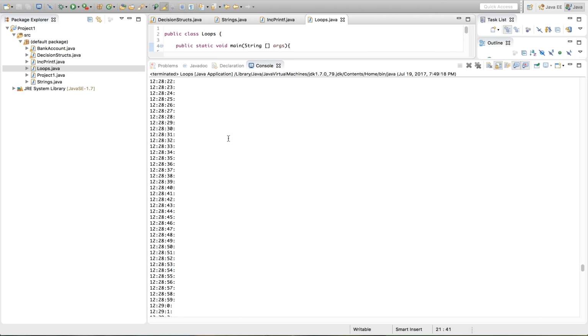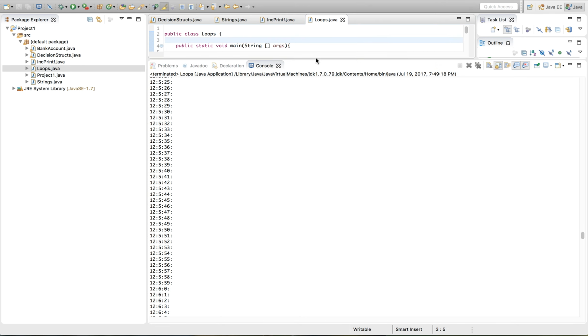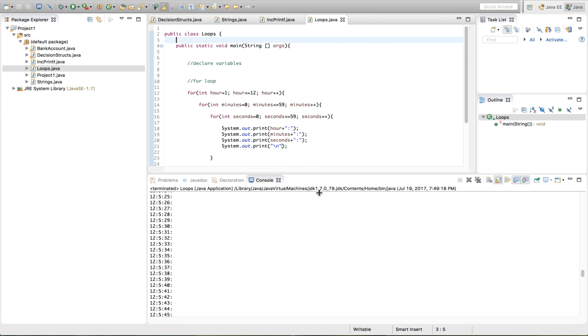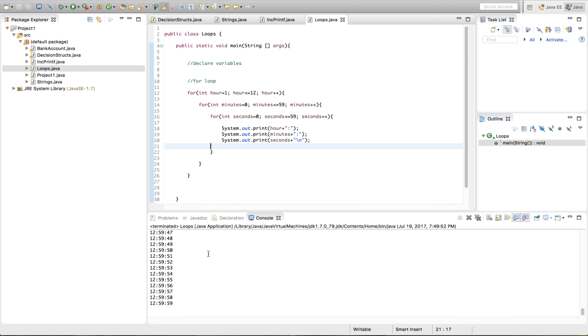We didn't even need this last colon. We can clean this up a bit with the new line. Sweet. Run that again. So that's every second of the day.